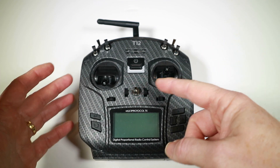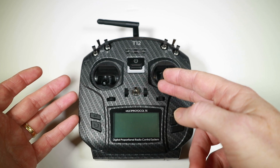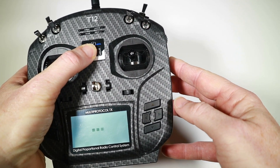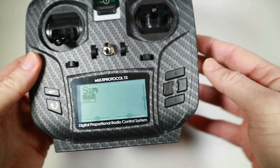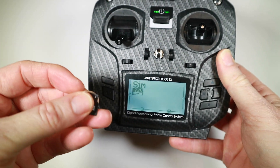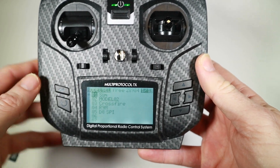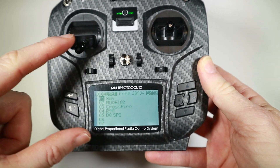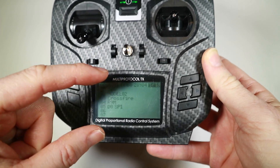Ironically, kind of as soon as you've created one model, that's almost the only time you'll do that, because in subsequent things, if you're flying the same stuff, you will just copy that model over and over and use it again. We're imagining you just got this out the box. Now they might come with something that's just called model one. Many people think the SD card is there for the model memory — it's not. The models are held in the internal memory of the radio itself, which is why you can only get like 60 or 64 models before it runs out. You can back up the models to SD card, but they're not actually held there.